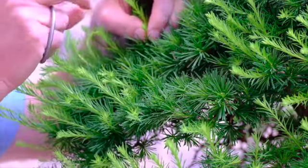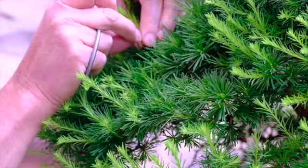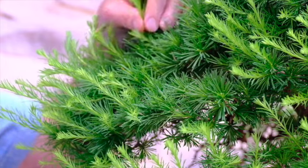All the very smaller shoots, if they're still like this, I just pinch out with finger and thumb.